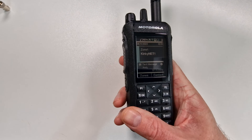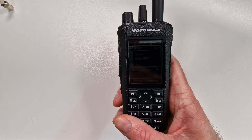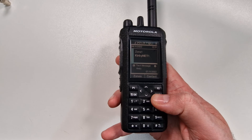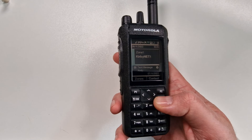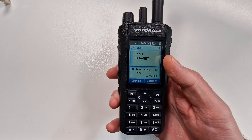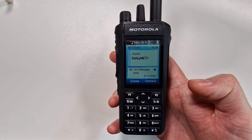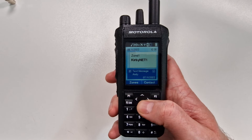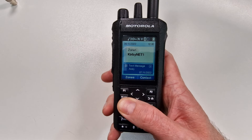The first thing you notice is the screen — it's amazing. It's transflective as well, so you can still read it with no backlight on at all, which would be great in sunlight. That's obviously much better than screens that have to light up because they're never bright enough. Hit a button and it flips to normal mode. You've got your channel and zone on top, and a separate section below for text messages. You navigate with these arrow keys — there's no central OK button, which is a bit weird at first but you soon get used to it.